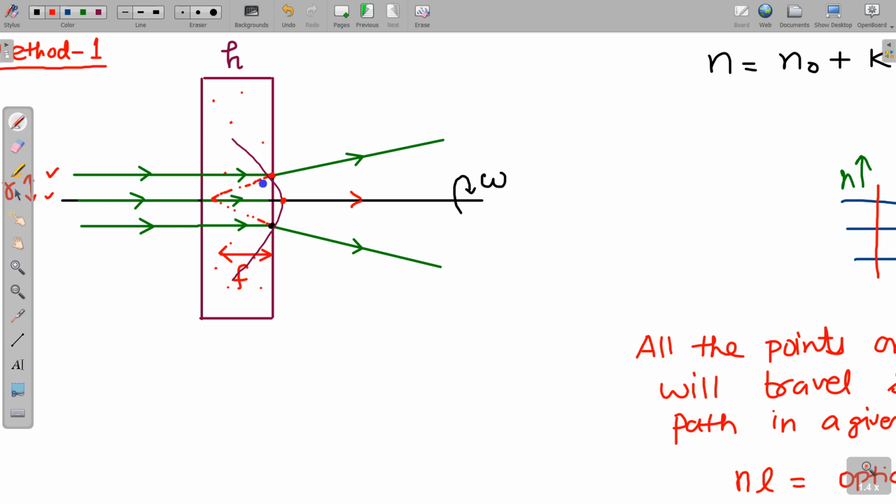For the optical path of this point, so this point has traveled like this, and for this one, the refractive index for this ray will be equal to n naught. Refractive index, suppose for this ray is equal to n, so for optical path of this ray we have to multiply n with h, so n into h will be the optical path of this ray. And for optical path of this one, from this point to this point, the optical path is n naught into L, and this much distance, again zoom a bit.